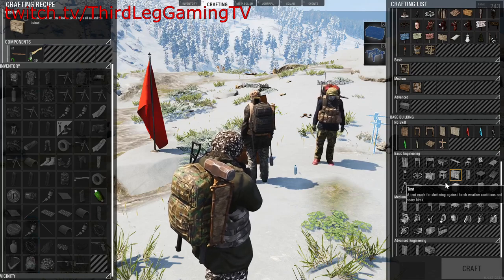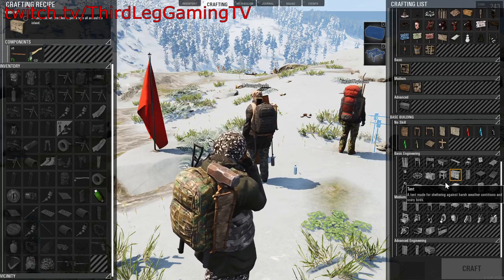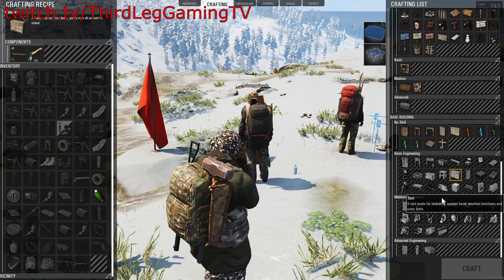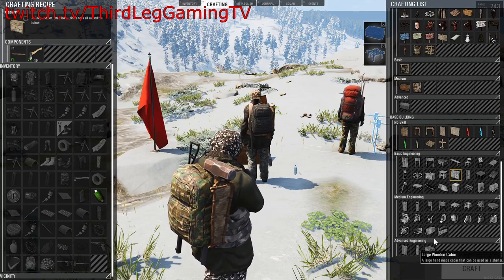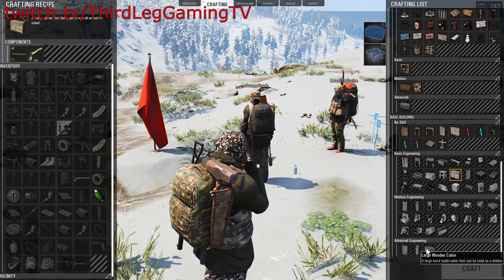Oh, I've got... so yeah, that must have sorted out my thing. I've got everything. What, all the stuff in base building? Advanced engineering, everything. A lot. That's definitely a lot. So, what, you could do the large wooden cabin?